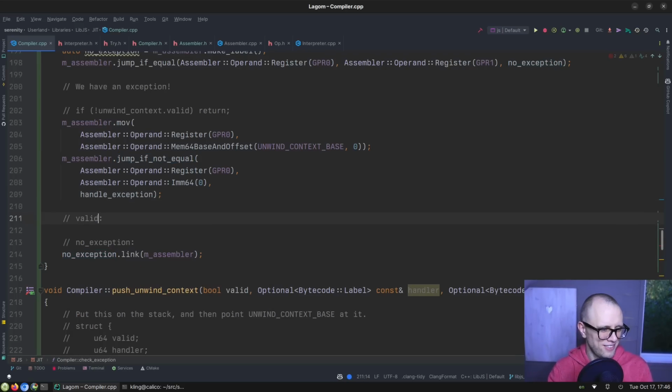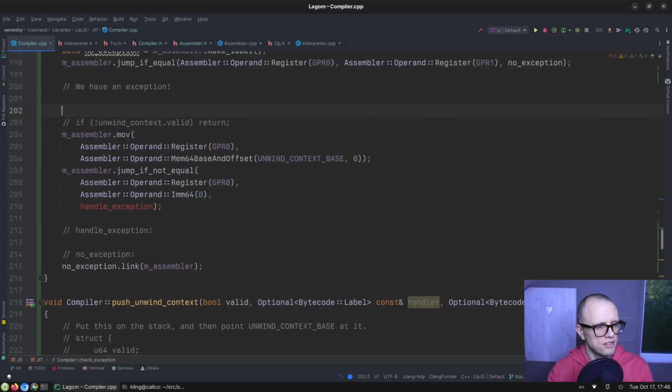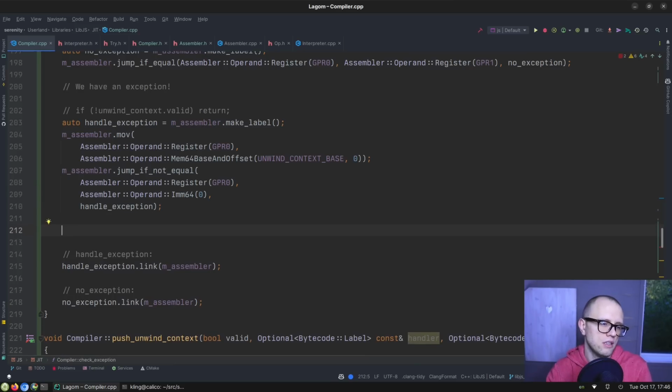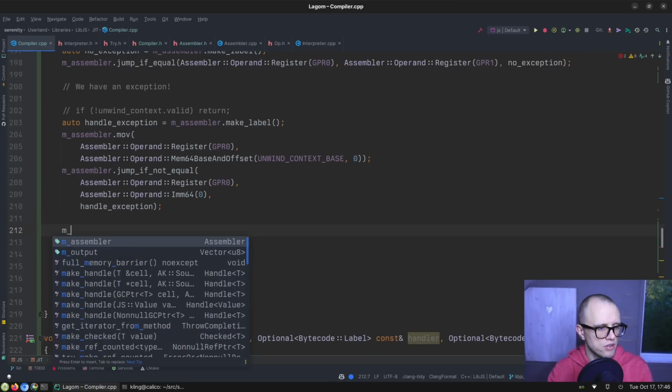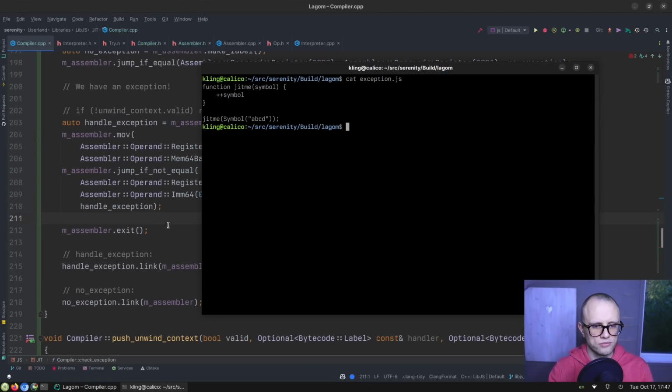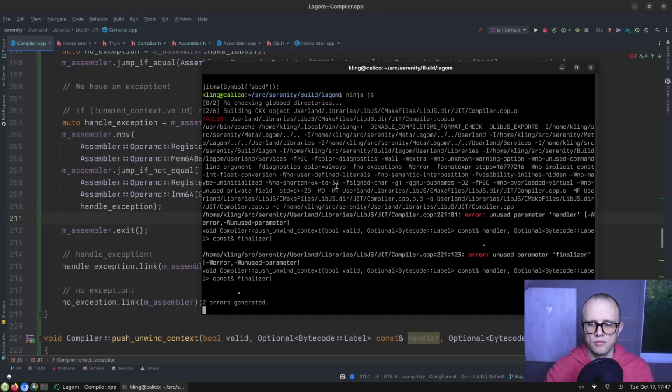Handle exception. Okay. Yeah, so then we are here. But in our case, we should be here. So this is where the return goes. Assembler exit to do a return, which should then cause our caller to deal with the situation.